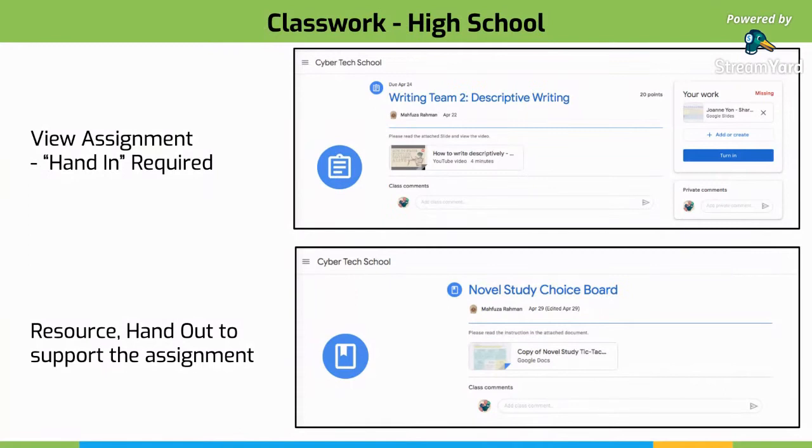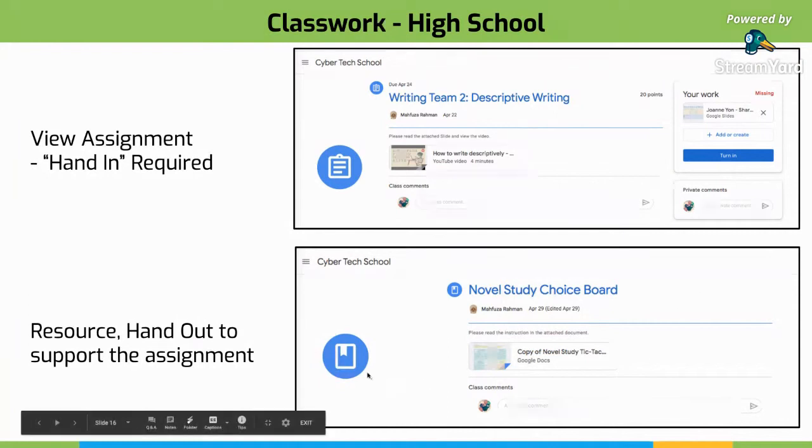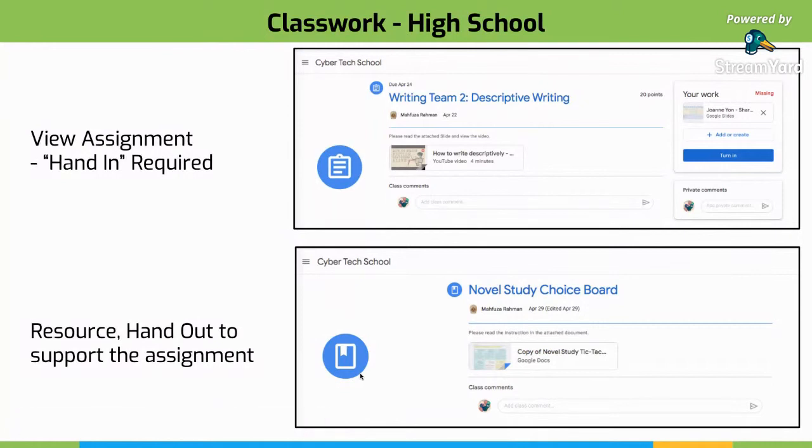Another type of resource that can be provided to students is something that you would consider like a handout or a set of instructions, could be a resource, could be a piece of content that you want the students to do in order to help them with a particular task or assignment that the teacher might provide. And you can see that that is indicated by the blue circle and the little icon of paper, and then a little bit of a bookmark idea that's represented there.